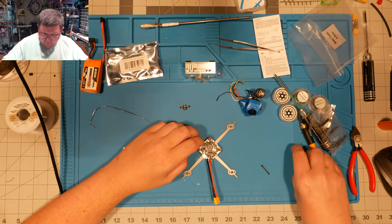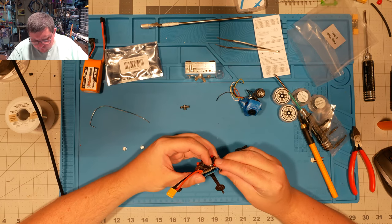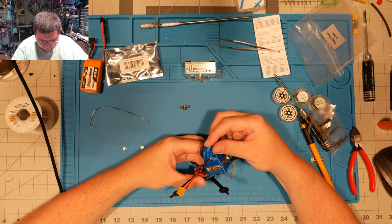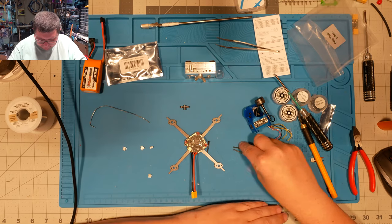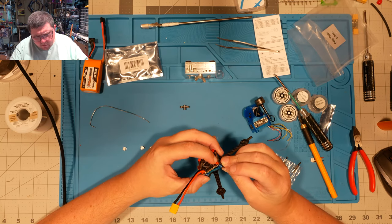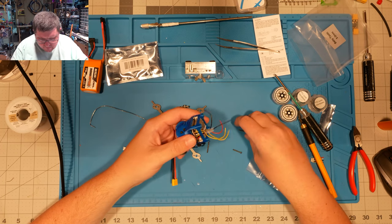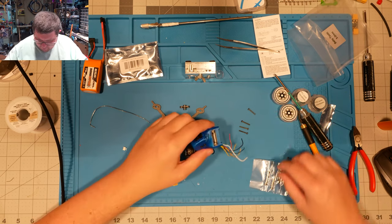There are a couple of these guys that are just a little bit too long, so I like to just check to see about how long it's going to be and then how much space we've got into this guy, and it's just a little bit more than we need. So these smaller ones are probably going to be perfect. We can try these.